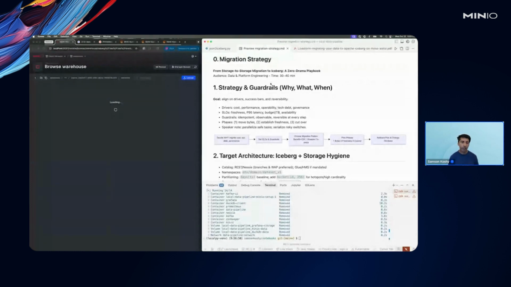Or if you want to convert data from a particular format, maybe CSV or JSON or maybe even Parquet or protobufs or any other type of data format that you have into, let's say, Iceberg, that is possible to be done too. So that is not the hard part.